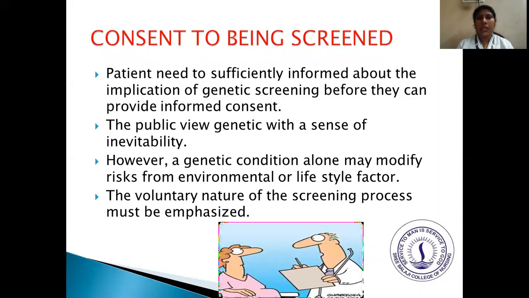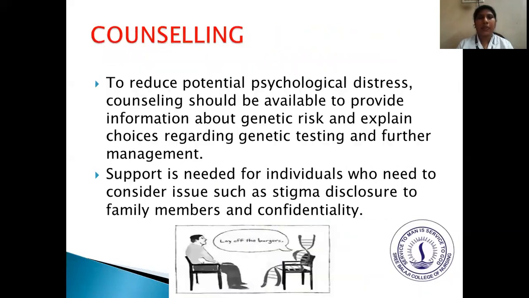However, a genetic condition alone may modify the risk for environmental or lifestyle factors. The voluntary nature of the screening process must be emphasized. Then counseling. To reduce potential psychosocial distress, counseling should be available to provide information about genetic risks and explain choices regarding genetic testing and further management. Support is needed for individuals who need to consider issues such as stigma, disclosure to family members and confidentiality.